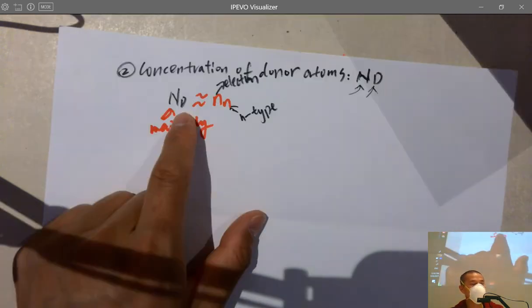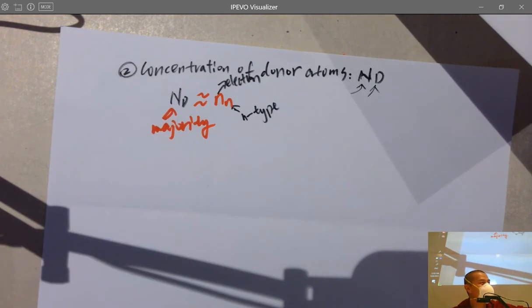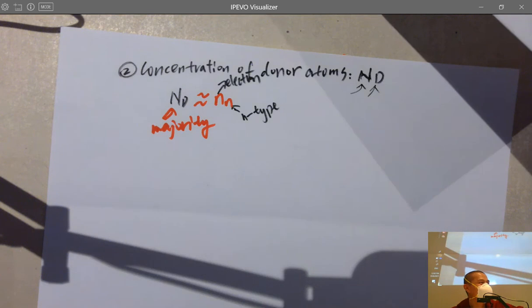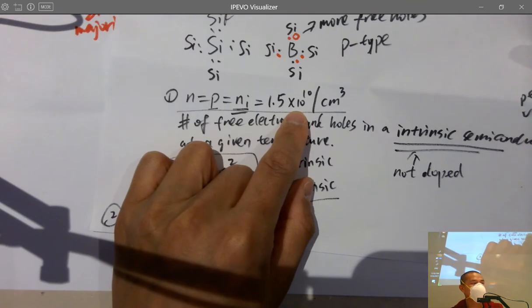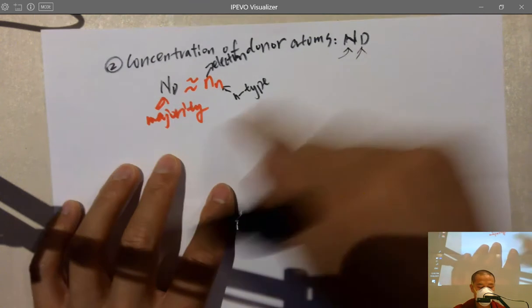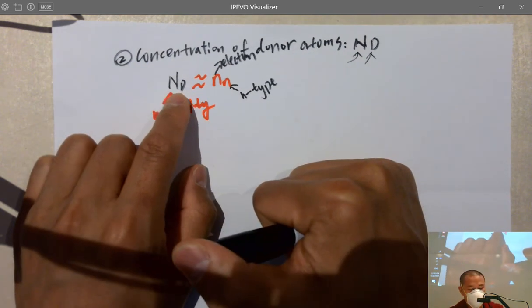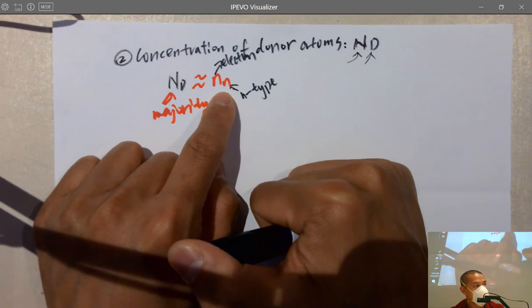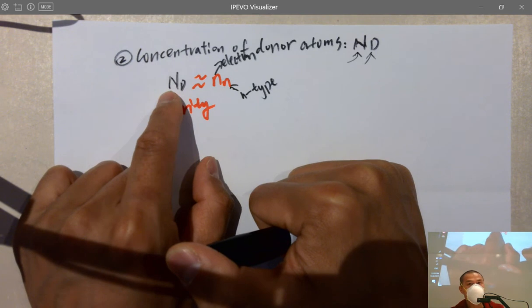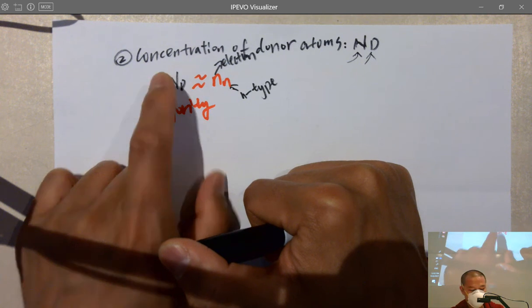Whenever you are doping something, you got a spoonful of phosphorus, how many electrons do you have in there? Billions, I couldn't even count, right? Compared to this one, it's just so many. That's why I can directly say the donor atoms is the same number as the free electrons, because after this has been doped into the original silicon, this one dominates the number of free electrons.